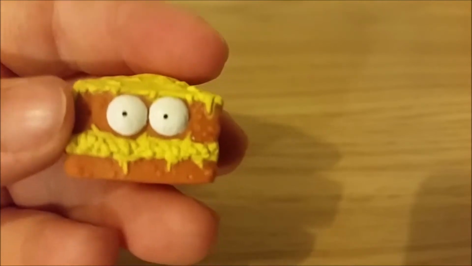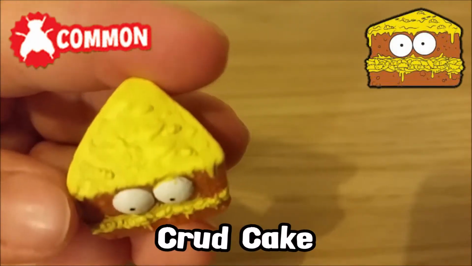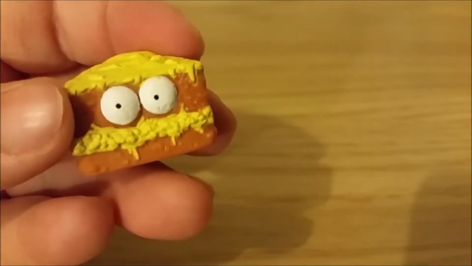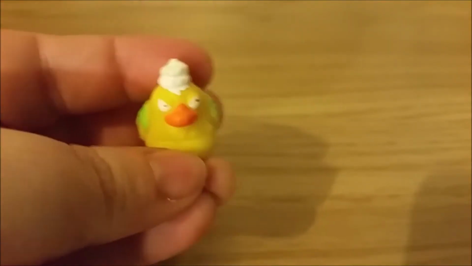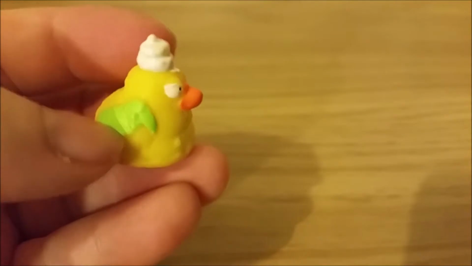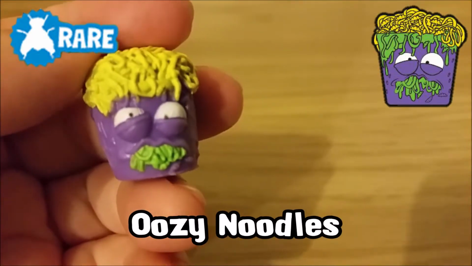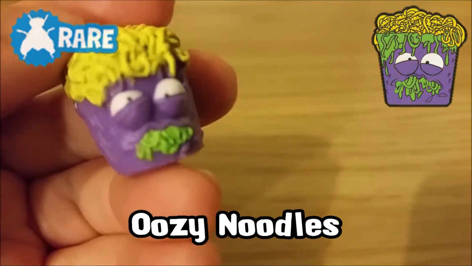From the stinky snacks, it's the crud cake. Now this doesn't look too bad until you look closely. That icing is probably just a load of maggots. We've got a duplicate mucky duck. We've got the purple version of the oozy noodles. He also has wasabi in his mouth.